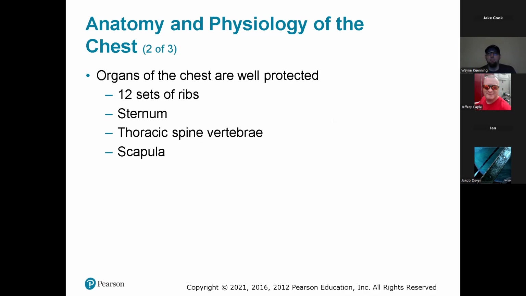That's why we have ribs. All of those sensitive organs and structures are protected by ribs. That's why we have a sternum. That's why the thoracic spine, the thoracic vertebrae, are the largest vertebrae in the body, because all of that stuff is so fragile. And then you add the scapula on the posterior aspect of it. It also protects the apexes of the lungs.